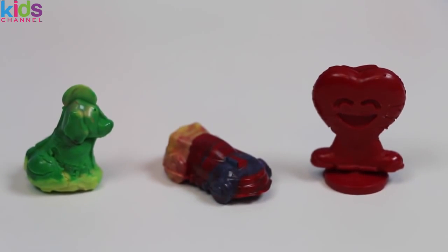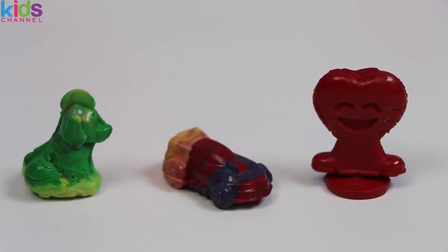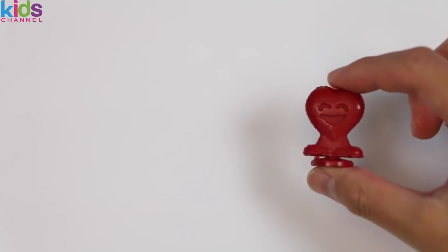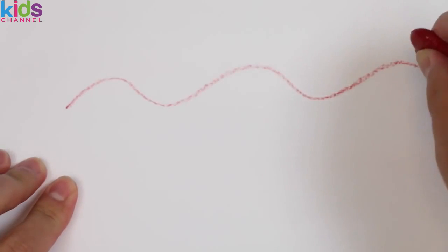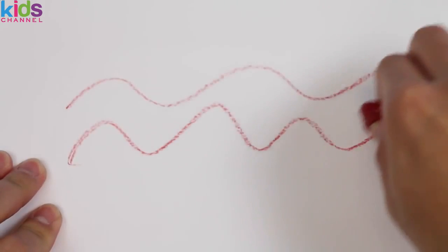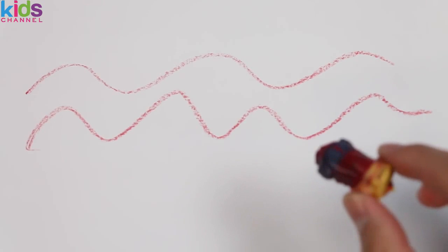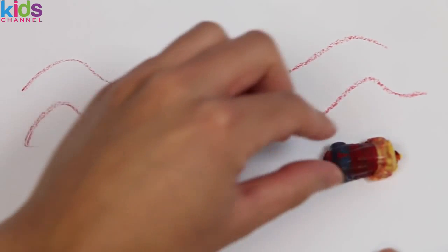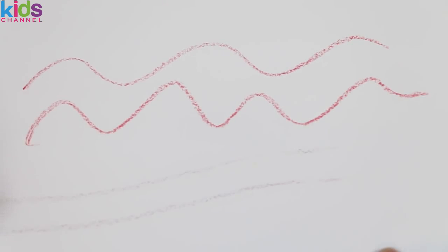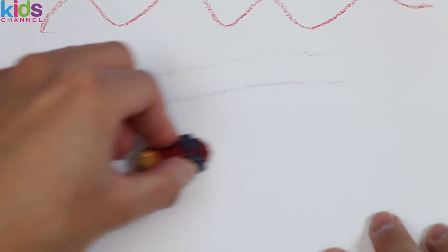Here's a closer look at all three of our molds. Now it's time for a taste test. Just kidding. I mean, drawing test. First, we'll use the heart. Oh, yep, feels like drawing with a normal crayon. Now time for our race car. Let's see how the colors come up if I pretend to drive the race car against the paper. Oh hey, it kind of looks like tire tracks. That's awesome!